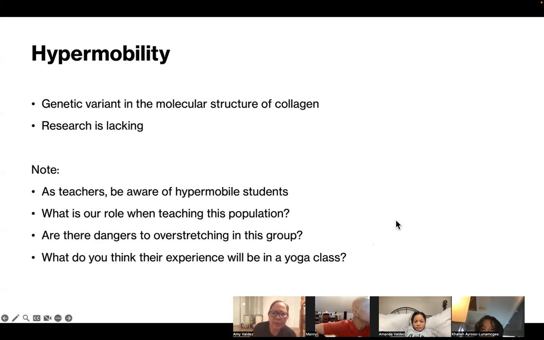So something for us to be aware of as yoga teachers is to watch out for those students. You're right, they're going to want to go deep, but they're going to want to go beyond what may be safe because they don't feel anything unless they do. They don't feel the stretch if they're just going the normal range of motion that they see in everybody else. So they might overdo it and they could damage their joints. So you have to be aware of that, and you may have to pull them back. I've had to do that a couple of times because you need to keep them safe. So that's something to keep in mind.